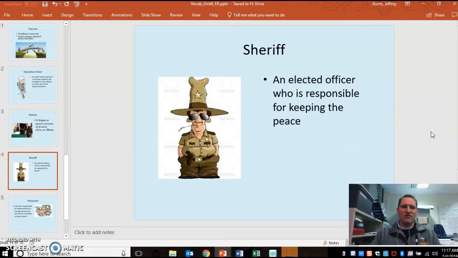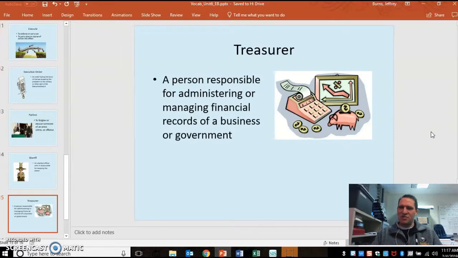All right, sheriff. Sheriff is the leader of the county police force. The county sheriff is elected by the people, and they're responsible for keeping the peace. So every 4 years we have a new county sheriff, and we'll learn more about this when we talk about the state and local executive branch, as well as the treasurer. We also have a treasurer who's in charge of the money. When you think of a treasurer for a club or an organization, it's usually the person that handles the money, collects the funds and the fees and things like that. Okay, so treasurer as well at the county, state, and local level.